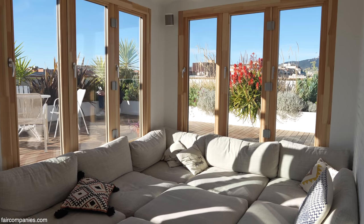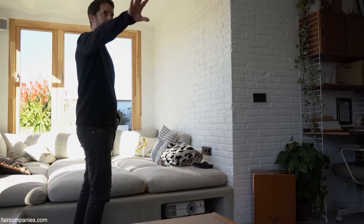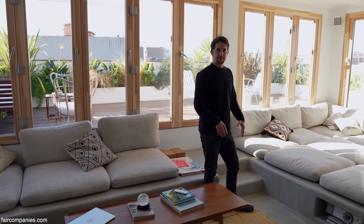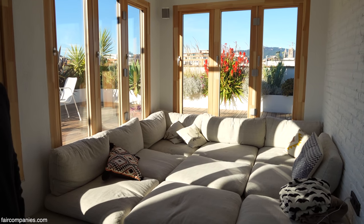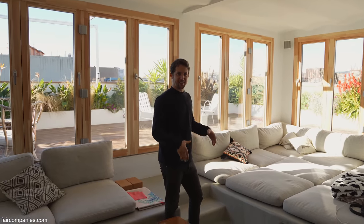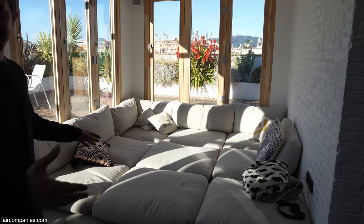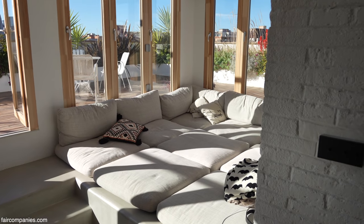We wanted this hang area where you can feel comfortable sitting, lying down, watching a movie — we put the projector here and screen movies on the wall. In the beginning the idea was to continue a sofa, but by the end we said let's just elevate this whole area. It's a bit like a Bali bed, or like in Sinai in Egypt, where you all lie down. After the Christmas dinner everybody lies everywhere and falls asleep — it's nice.